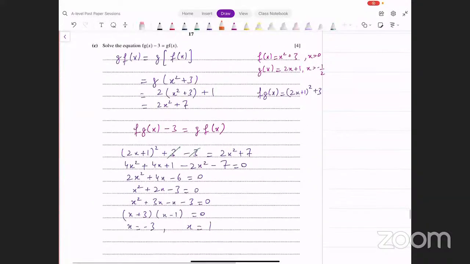आप जो equation solve कर रहे हो उसके अंदर f g of x भी आ रहा है और g f of x भी आ रहा है. दोनों functions आ रहे हैं. इसका मतलब ये है ये दोनों कंडीशन को सेटिस्फाई करना चाहिए. आपका जो पॉइंट्स है, it should be greater than 0 and it should be greater than -1/2. दोनों कंडीशन सेटिस्फाई होने चाहिए.